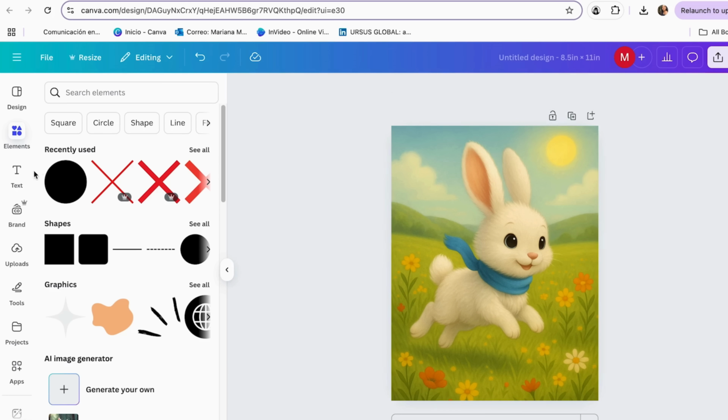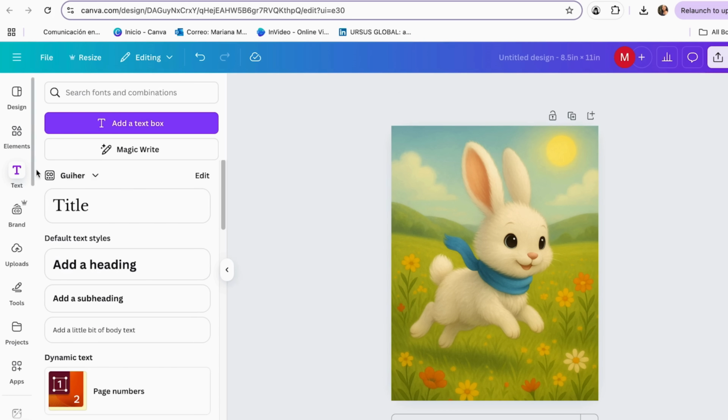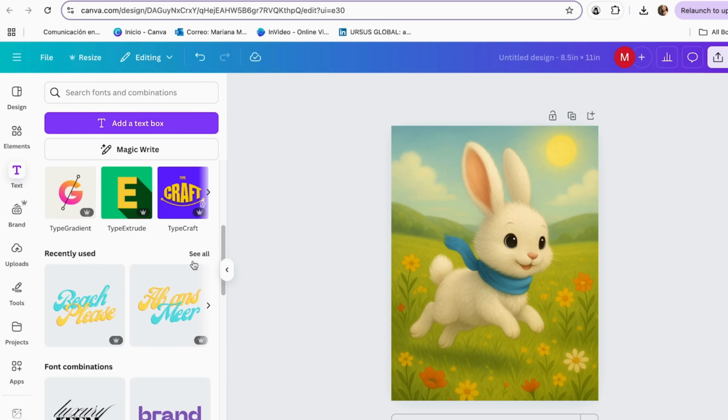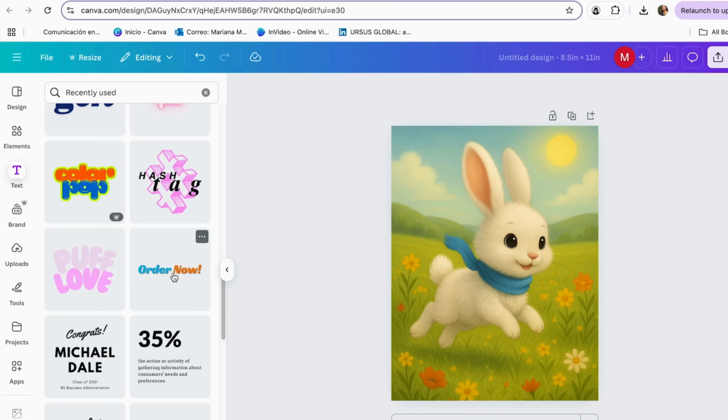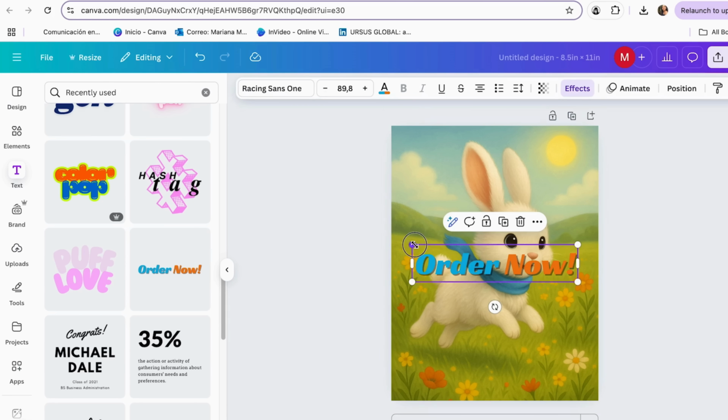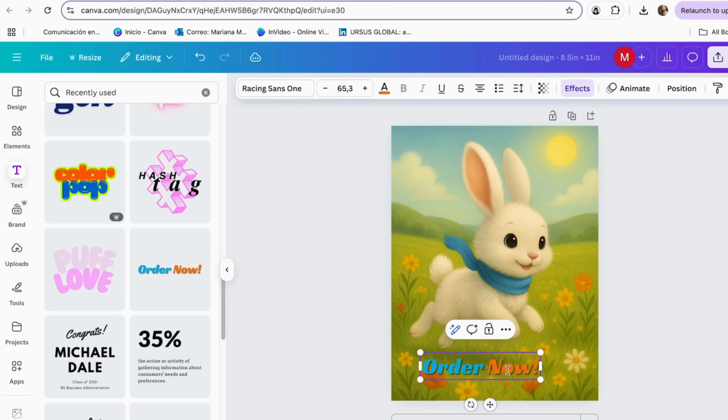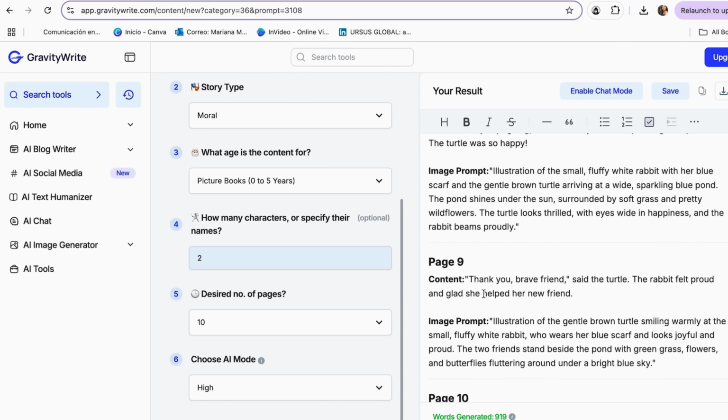And what I'm going to do is just add my text. And to do this, I'm just going to go to the section of text, and from here I would recommend you use the template since it's easier. I really like this one. I think it's a very kids-friendly option, and I can just put it on here. What we can do is just add our text from our page.